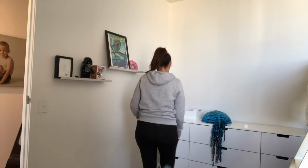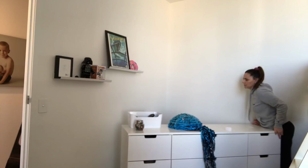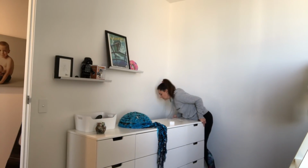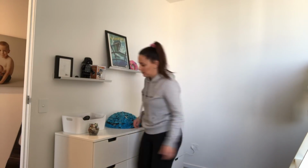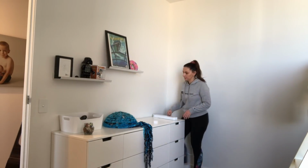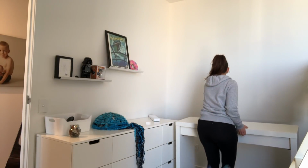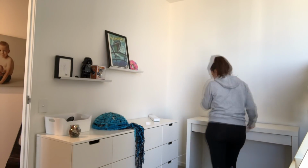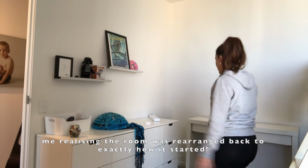Now, obviously, even though I wanted to give my apartment a refresh and I wanted to put in a desk in my kids' room, I really didn't want to be bringing anything new into the apartment. My apartment is pretty much chock-a-block full of stuff. I honestly cannot fit any more things in this apartment. So it was just a matter of rearranging things from different rooms and just repurposing what I already had and what might not be working well where it is now.